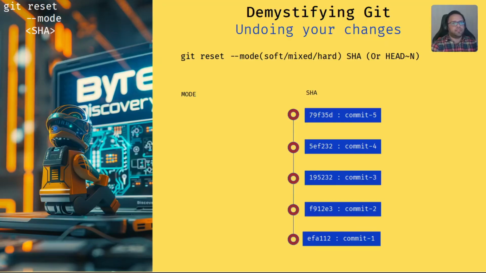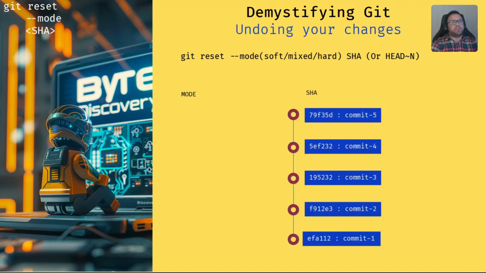Now let's discuss the final command for today's session, which is git reset. Git reset takes in two parameters. First is commit hash and second is the mode. It has several modes, but for today's session, we'll only cover soft, mixed, and hard modes. Git reset acts like a time machine that can be used to move the head back to one of the previous commits, effectively deleting any commits that came after it.